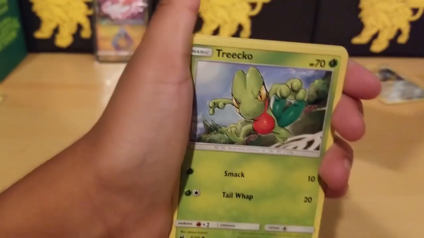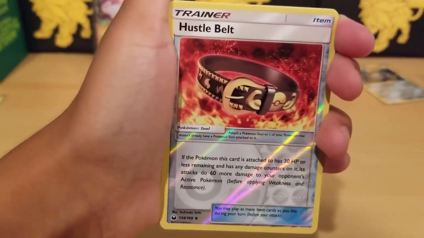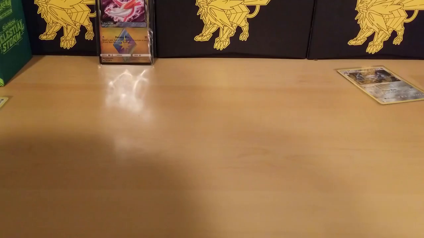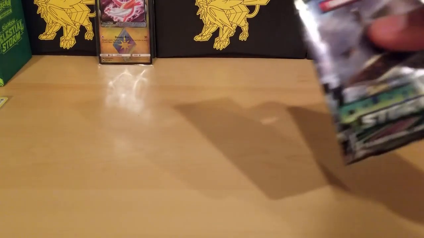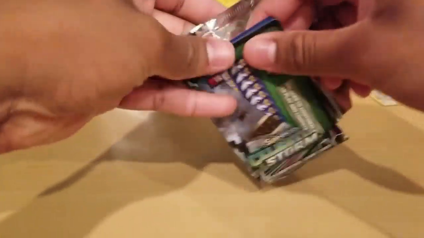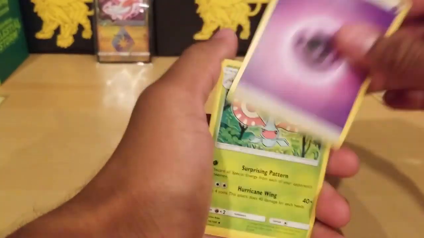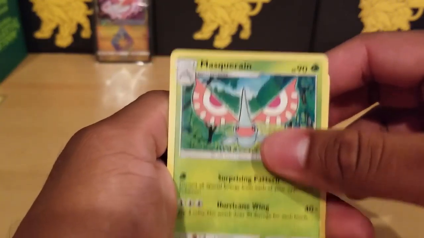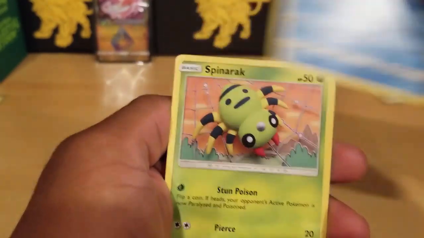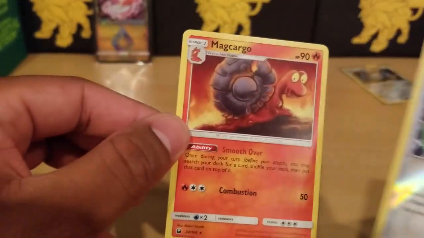Whismur, Treecko, another Treecko, Whismur, Voltorb, Reverse Hustle Belt, and a Manectric Rare Non-Holo. All right, let's go. So far, we've only had the Prism Latias and two holos. So, I mean, it's still the beginning, so it's all right. Masquerain, Howl, Underground Expedition, Bagon, Torchic, Lotad, Spinarak, another Torchic, Pokénav Reverse, and a rare non-holo Magcargo.